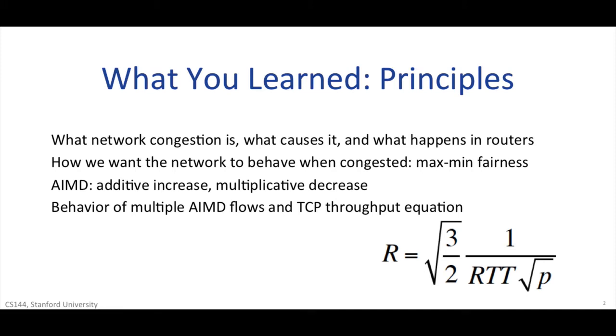Using the sawtooth, we derived TCP's throughput using simple AIMD. If you assume that the network drops packets at a uniform rate p, then the throughput of a TCP flow is the square root of 3/2 times the inverse of the RTT times the square root of p. If you increase the round trip time, throughput goes down. This equation makes a lot of simplifying assumptions, but it turns out to be generally pretty accurate in many cases, and so a very valuable tool when thinking about how a network might behave.